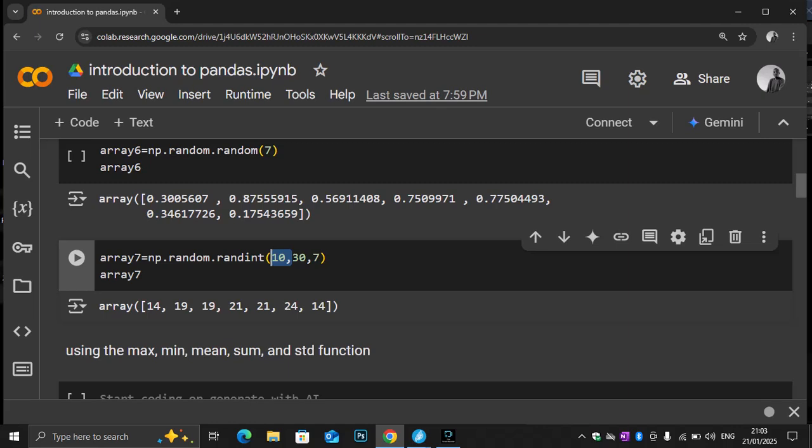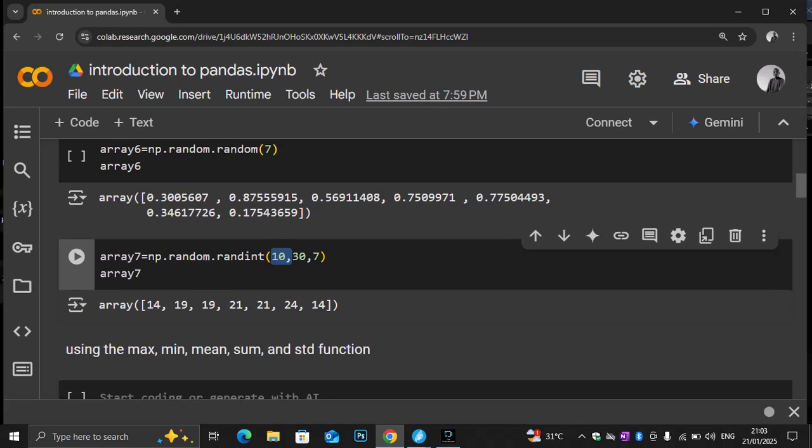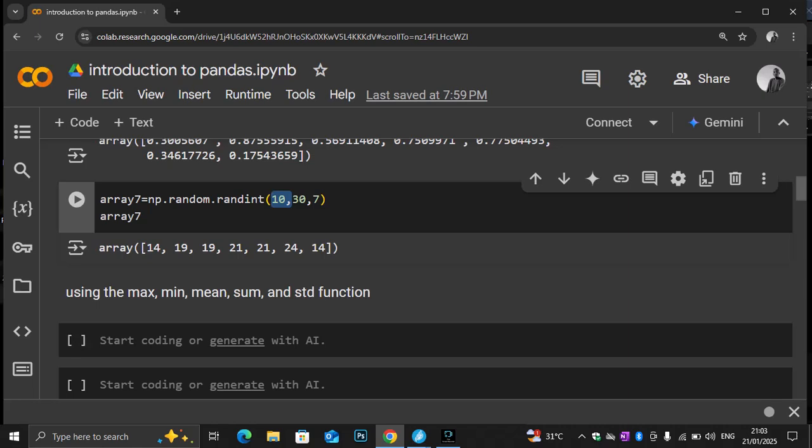And also we talk about the size the array will contain, where we say 7 is the length of number.